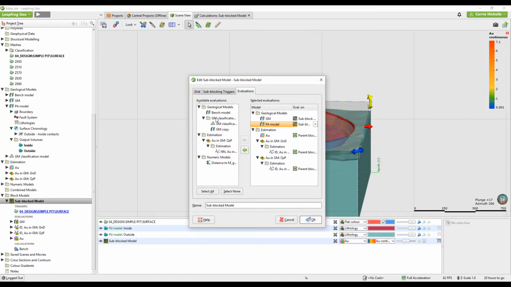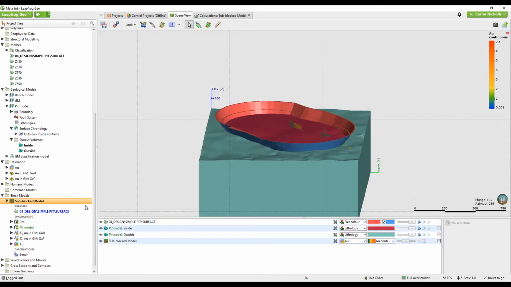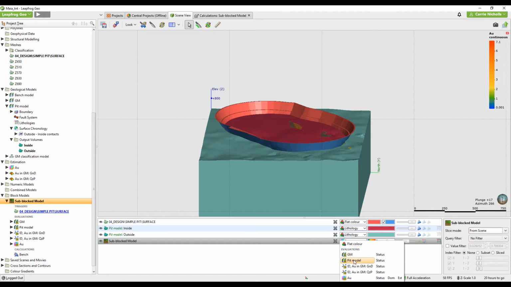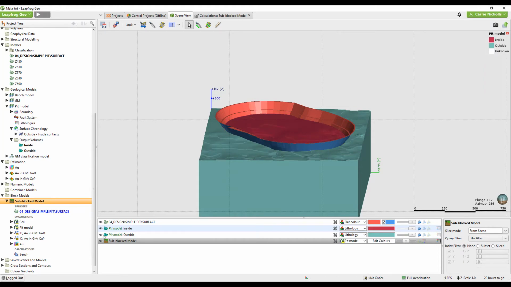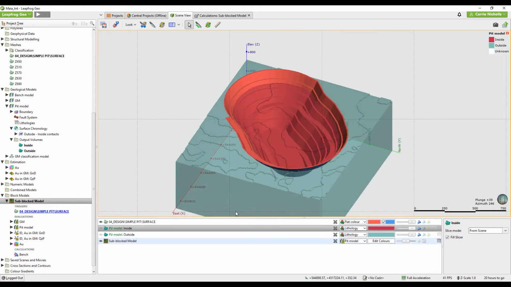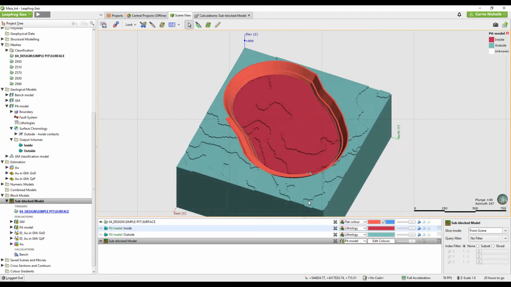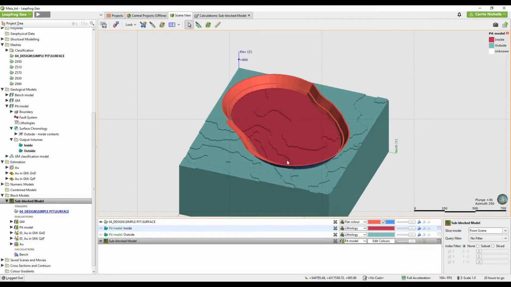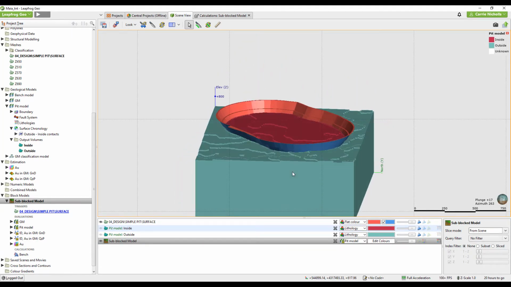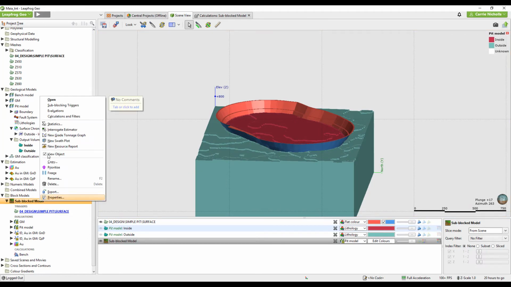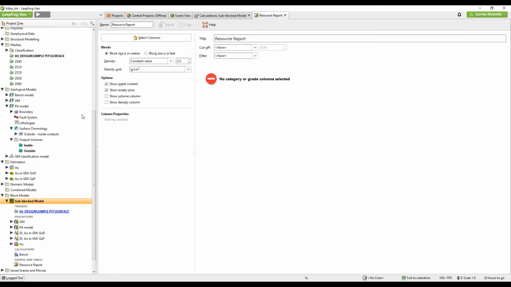And that looks correct. So I will go ahead and evaluate this onto my block model. Pit model, just bring it across onto the evaluations and let that run. So now I will just double check on my model to see that that has coded on as I was expecting. Pit model, switch this off. So I can see, yes, red inside and this funny green on the outside. So let's go ahead and make a resource report.